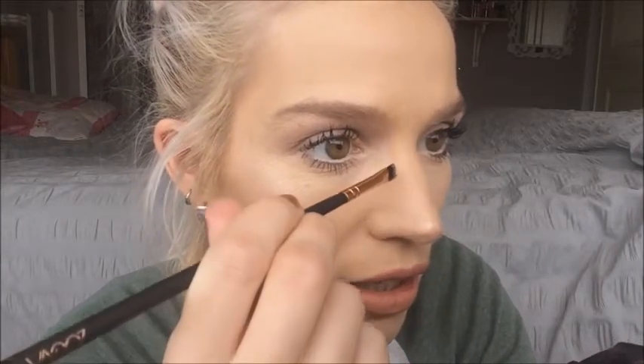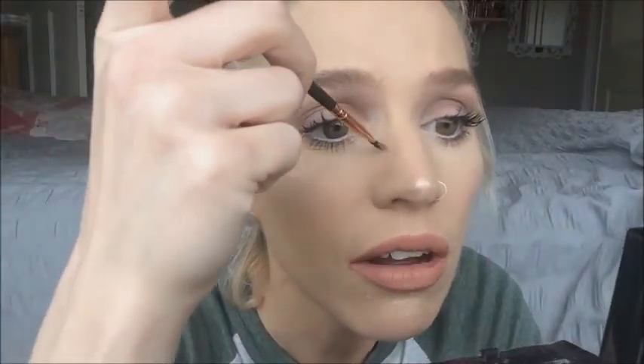Nothing's happening — oh, a little bit happened. I'm dipping in a bit more. Geordie said just lightly, but nothing's happening. I feel like this pomade has dried up. We're going again. See, that doesn't look very freckle-like, does it? It just looks like I've got a brush with eyebrow pomade and put it on my nose. This is not the freckly look I was going for.